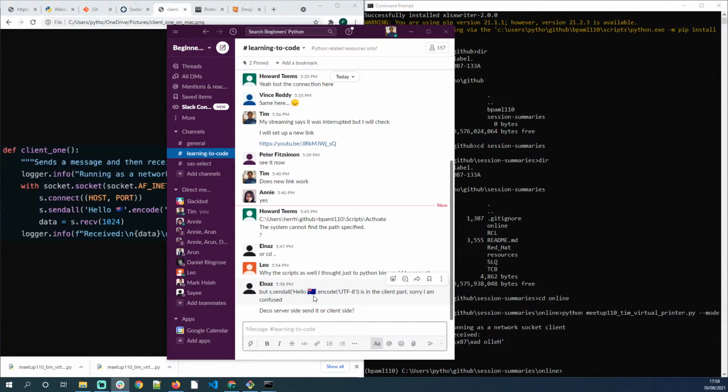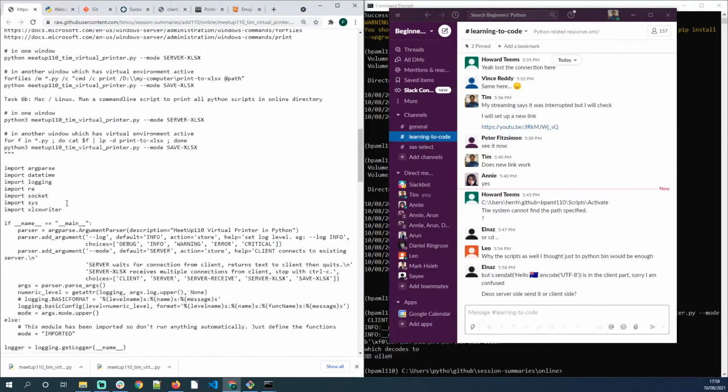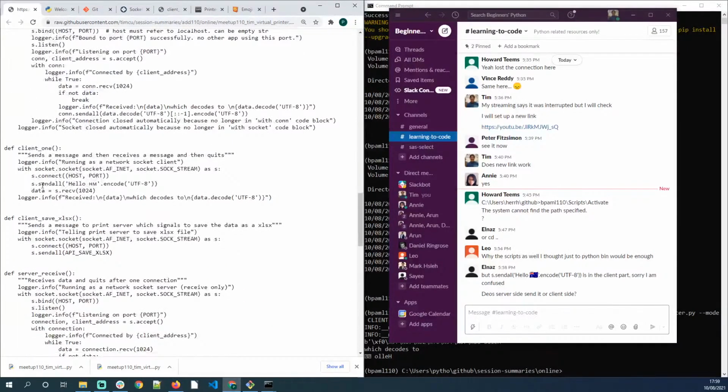So we can see here in Slack it is displaying this code as an Australian flag, so that's brilliant. In Google here on Windows, it's displaying it like that. Hello HM, and there's a funny HM, so they're different Unicode characters. And in fact, I tried a few Windows programs trying to actually display that, and I couldn't find any, but Elnaz has found Slack actually works, so that's great. So the client sends that data, the server rearranges it, and then sends it back.